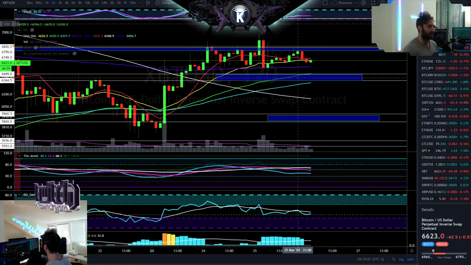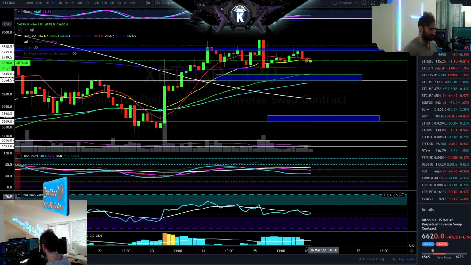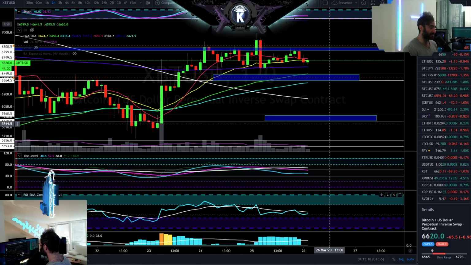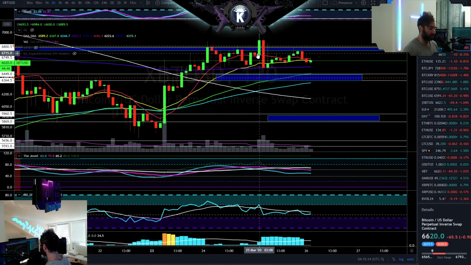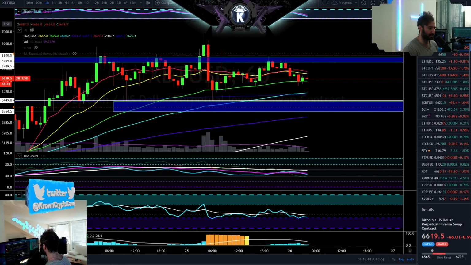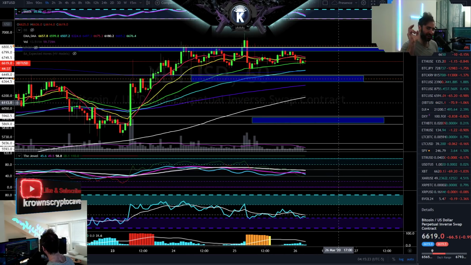Looking at 2-hour, we do see momentum oscillators snaking around quite a bit, not really giving us all that much. Do we have any sort of hidden bullish divergence here? No, we don't. We don't have bearish divergence. We don't have bullish divergence. We don't have any continuation divergences. So there's very little to go off of right now as far as the lower timeframes go, which is why I'm very hesitant to make a quote unquote call, which I hate.